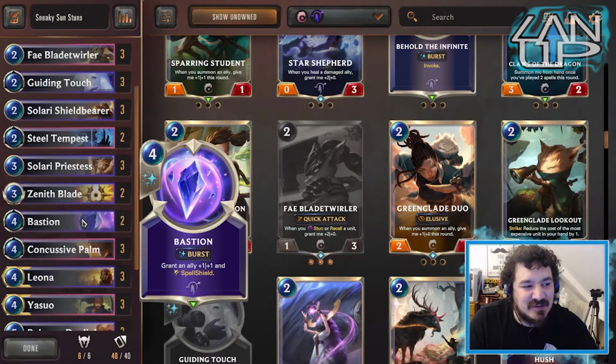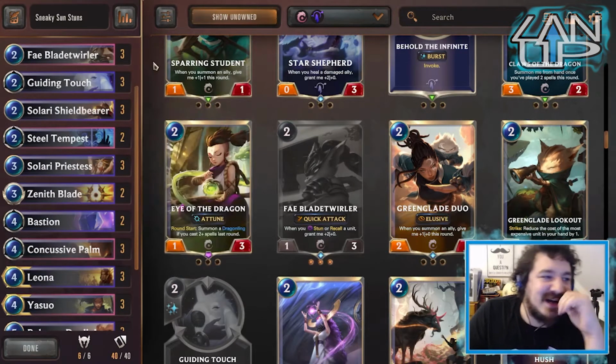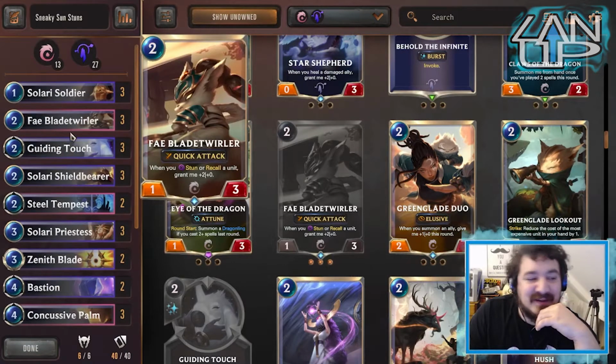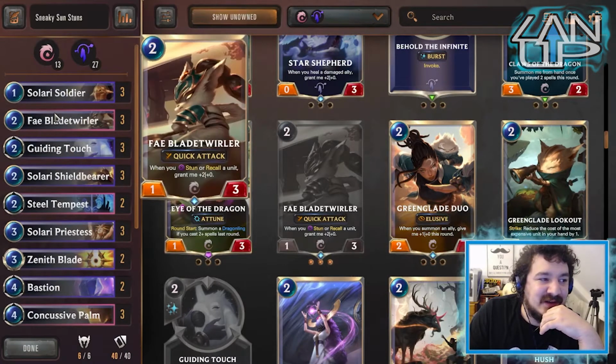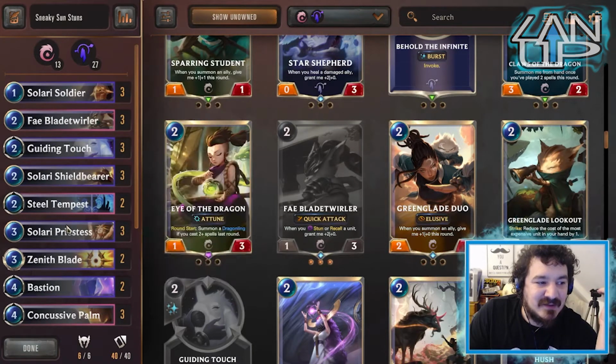But Bastion is such a good spell and counter against Lee Sin. It's one of these things where it's really hard to decide what I would cut if I were to put something else in. So please let me know what you think down in the comment section down below. But yes, obviously you've got your lovely turn ones. All this is going to be working towards Leona, as well as obviously the stuns in there.